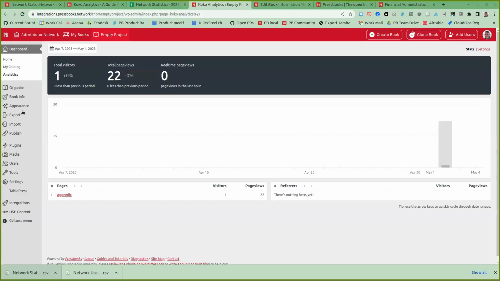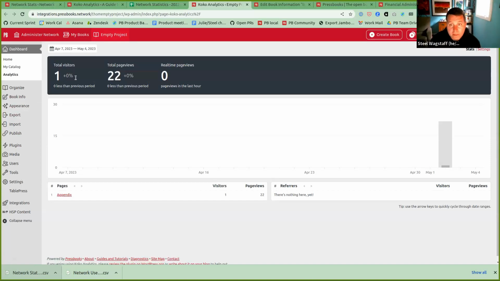I'm following up on a question from my co-network administrator who was trying to gather usage statistics, and she noticed that the dashboard had changed, and wondered if that previous view with the total visitors, total page views, and then the change was still available. I wasn't sure whether she meant for all of our, I know it's available still for individual books, but I wasn't sure if she meant for the overall network.